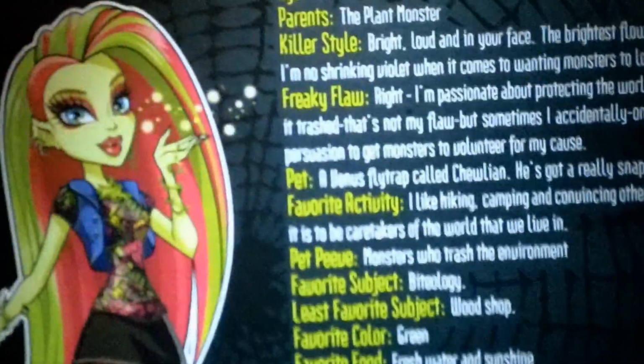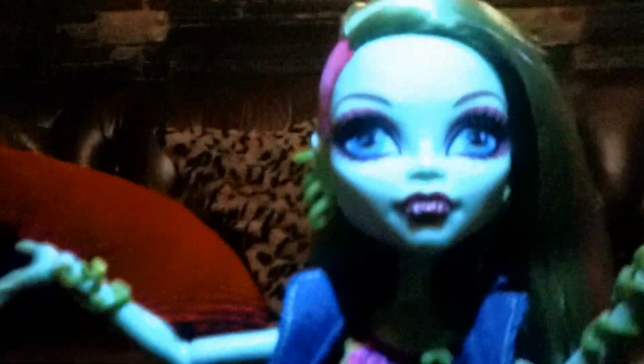Alright, so let's open Venus up. Okay, so I've opened her up, and this is what she looks like. Venus Mcflytrap! Woo! Now, I've got to be quick, because the battery's going to run out of the camera. So, this is her pet, Julian, as you can see. And it is a Venus flytrap plant in a broken pot, as you can see. It's very detailed, the plant, I reckon, with a beautiful green mohawk.